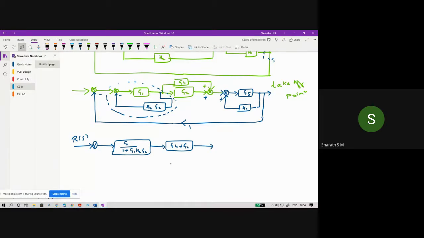And this is acting as a positive feedback, so that is G5 divided by 1 minus G5 H1. Now make all that in a product format, and then write down the negative feedback equation. Make it a product and then write down the negative feedback with the signal as 1.